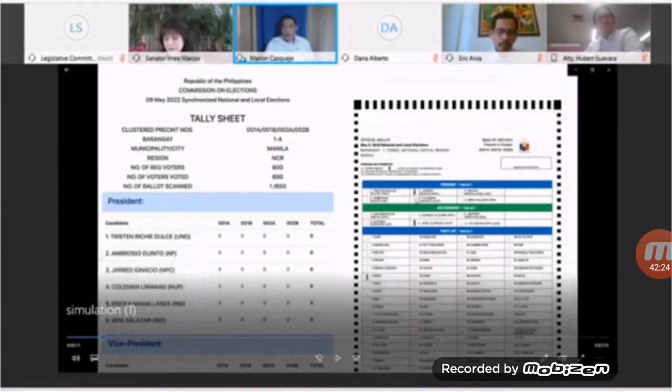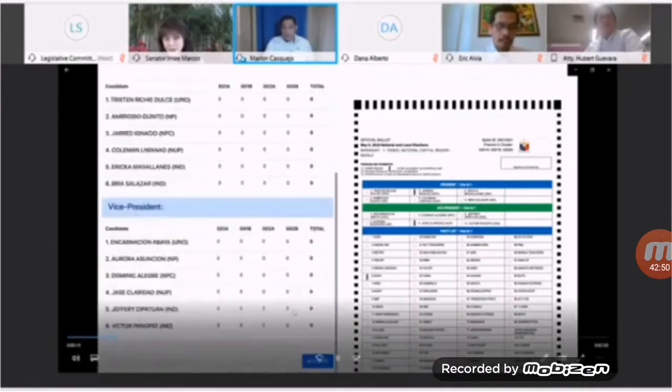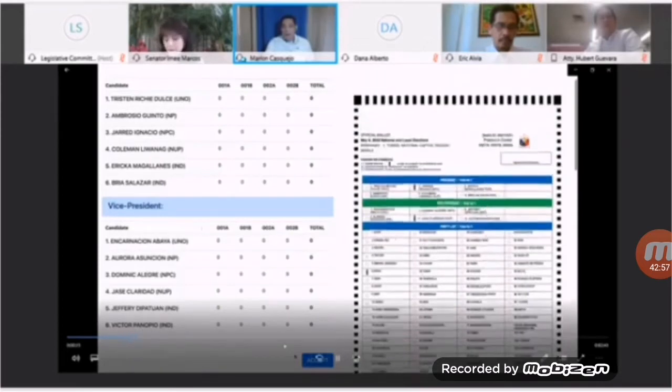In this example, he shaded number 2 candidate, Ambrosio Ginto, for president, and number 4 candidate for vice president. Once the electoral board has verified that it is the same vote as appearing in the ballot image and the voter's receipt, the electoral board will click the accept button.